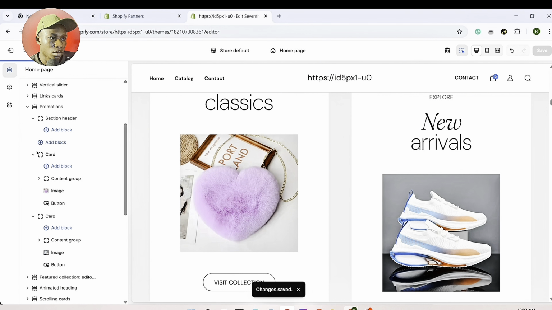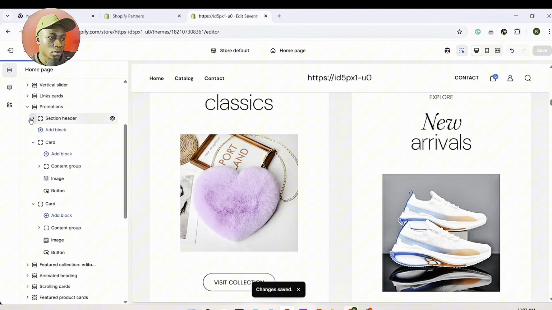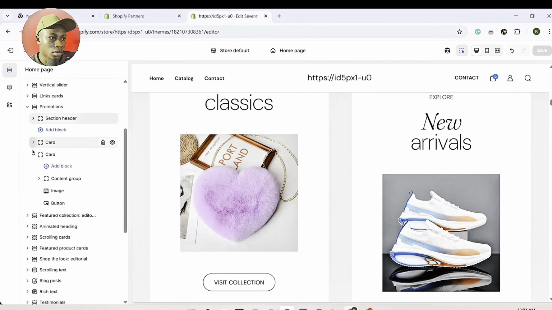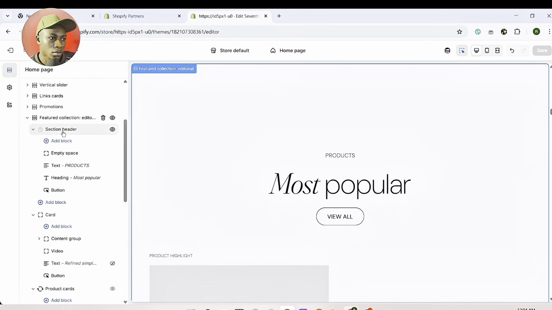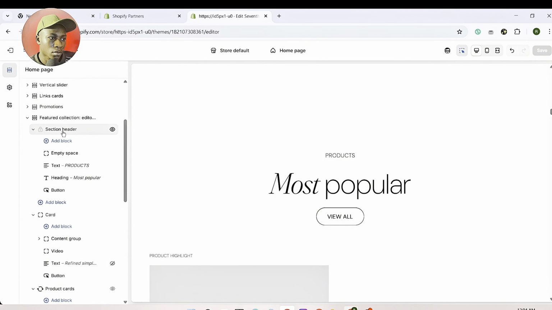Just click on collection, shoes, men's shoes. Now I'm done with the promotion, which is the third template.